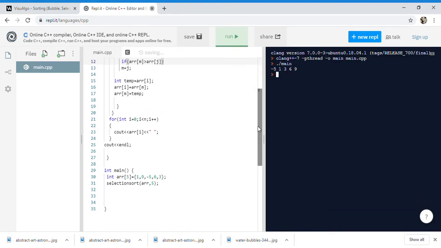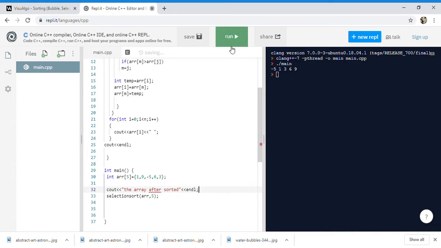So our array was 1, 9, minus 5, 6, 3, and now all the array is in sorted order. Let me print out first: cout, the array after sorted.